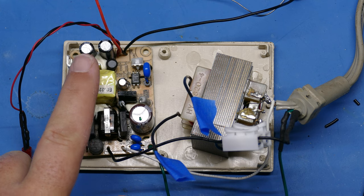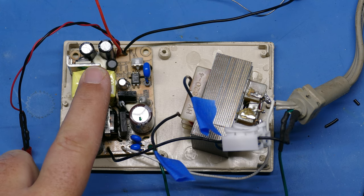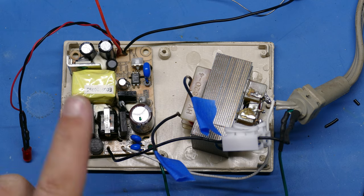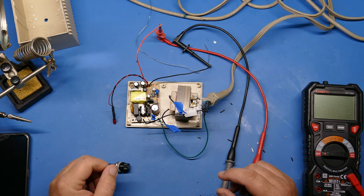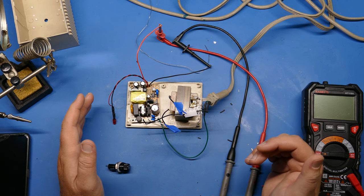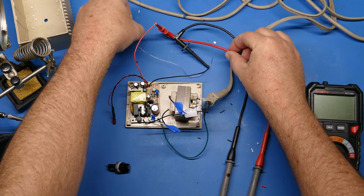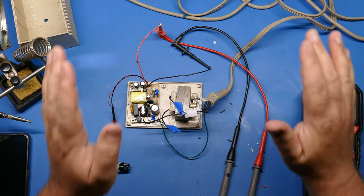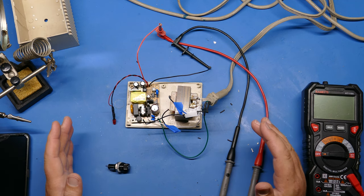If I haven't mentioned it before, just a reminder that you do need earth ground on this switching power supply. So I've connected that up as well, and that just goes right back over to the ground that goes out to the wall outlet. So I'm going to go ahead and do a test. Before I do, though, like I said, be very careful of the mains. I'm going to remove any metal objects, clippings from the components I've been working on, make sure those are all out of the way. Make sure things are safe for me to do so.